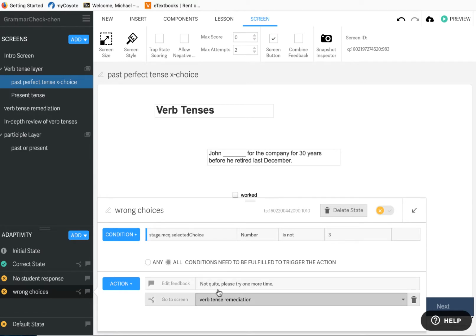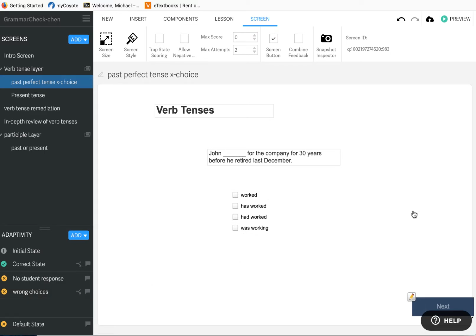Since we have 2 remediation videos, you can also set it so that if they didn't get it right the first time, and then didn't get it the second time, they go to this, and then you can redirect them back after the verb tense remediation. You can take them back to this screen to try again. If they still make an error, then you can have them go to the in-depth remediation. Okay.